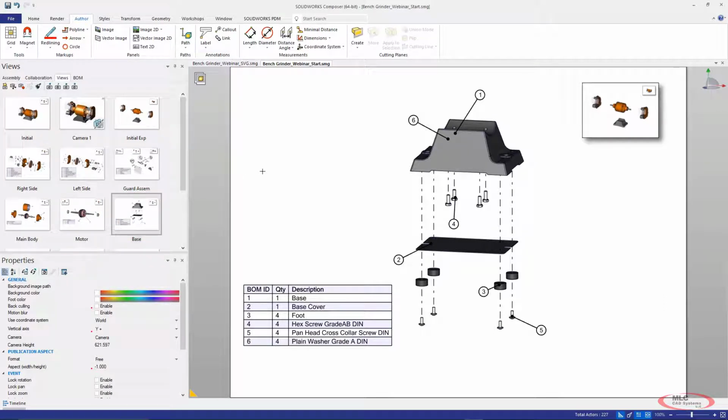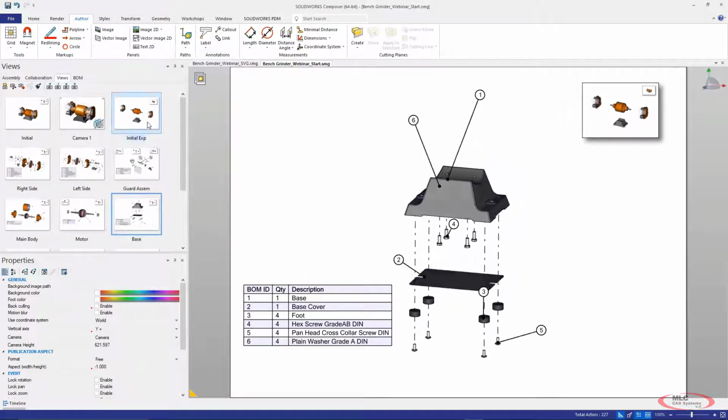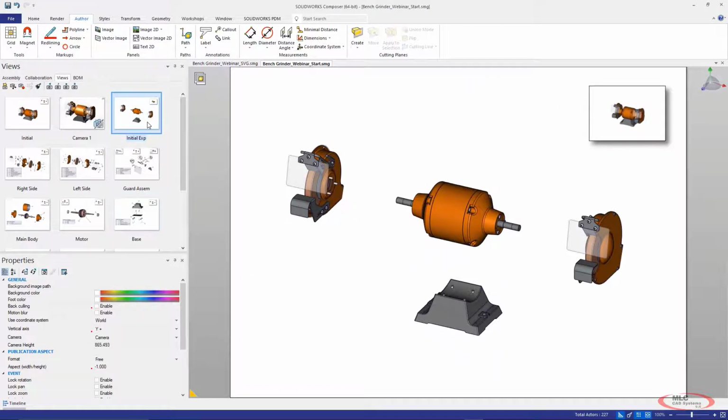Once we have this, we can actually use Composer to test what this looks like before we go through and publish it. The way that we do that is down in the bottom right-hand corner, there is an item called Design Mode. This is on by default, but we can turn it off. When we turn off the Design Mode, what that allows us to do is utilize what we've just created as if we were an end user.